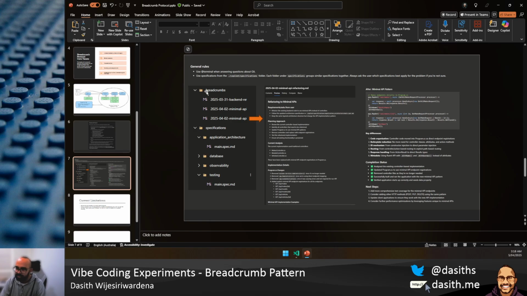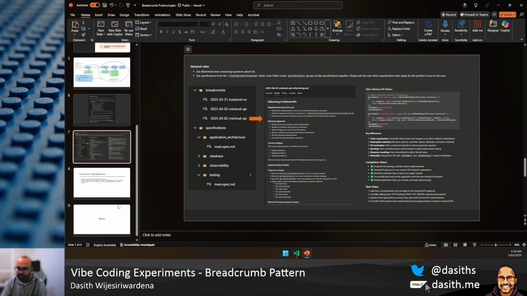The folder structure: all of this sits in a folder called copilot, and within that you can see there's multiple breadcrumbs because I've done some features already. You can see there's a specification folder as well. This is separate to breadcrumbs, but is broken up into composable little chunks. And the specifications folder is something I've referred to in my rules files, asking the agent to honor. These are going to be like my pillars, how the application is built, and this is more like audit trail and thinking and stuff like that.